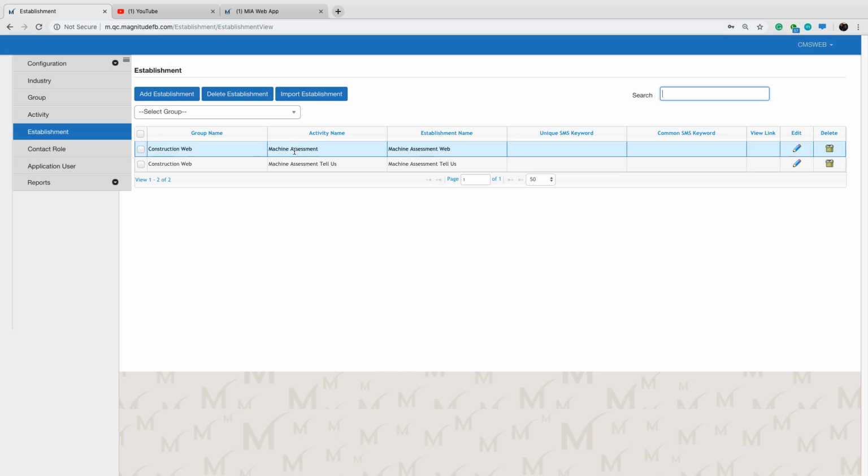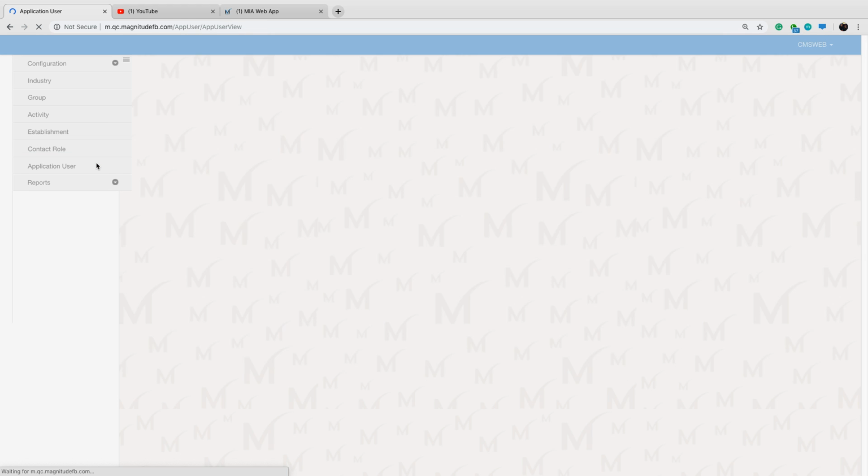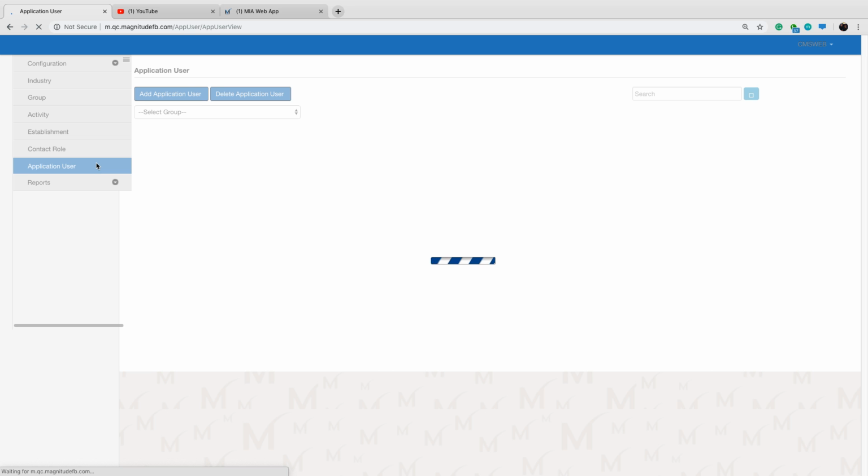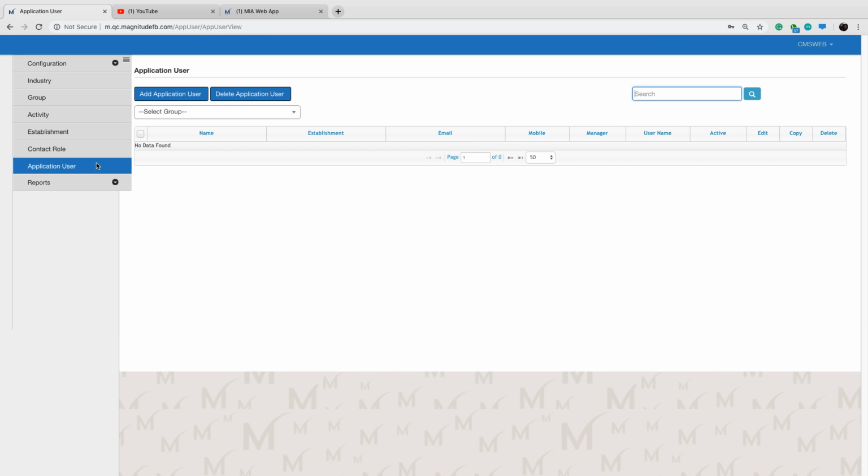Okay, and in saving, you'll obviously see our 2 establishments sitting there now. So the last and final step is the application user. We actually have to give somebody access to view this app. In this case, we've got 2 users that we need to make, one being an inspector and another being the workshop that's going to be conducting the fix.